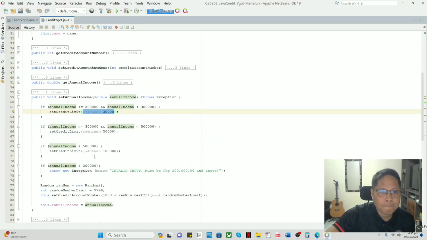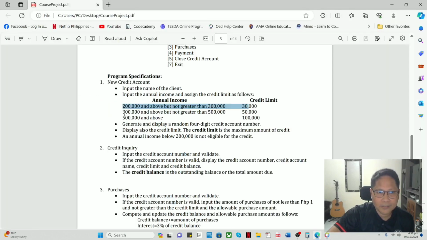Then the second condition, if annual income is greater than or equal to 300,000 and the annual income is less than 500,000, the credit limit will be set to 50,000. That's why it's set credit limit and the parameter is 50,000.